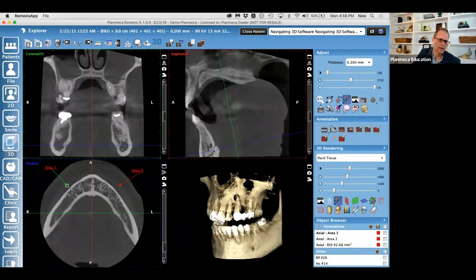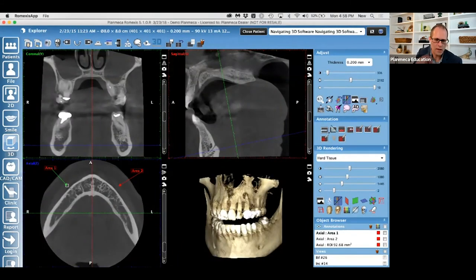What I want you to do is when you look at that image, do not look at your region of interest first. I want you to go through the scan as if you never knew anything about the patient and just try to find things, okay? So I'm not going to teach you the systematic approach that a board certified radiologist would do. You can go to courses, let's say at Planmeca, and you can be taught by a board certified radiologist to go through how they look at a scan. But I'll give you a couple of tips and tricks if you don't mind.